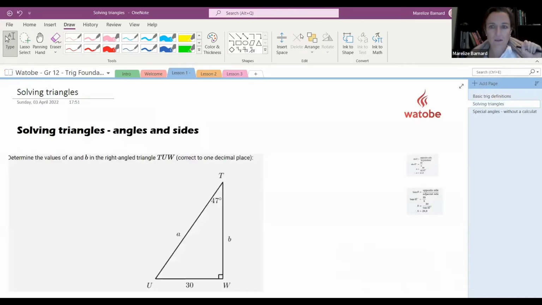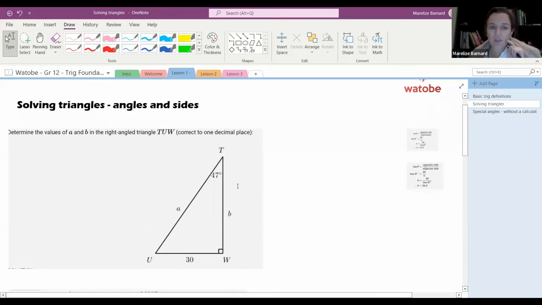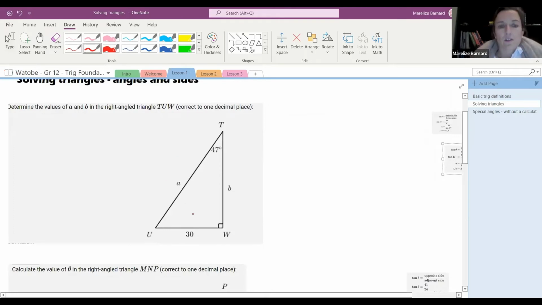Right. Okay, so what I want you to do now, here we've got, again, a 90-degree triangle, and now we are going to solve for A and for B, the 2 sides, A and B. Let's see, what are we going to do here? So when you have a triangle like this where you have to find sides, we don't have enough. Don't know if you've noticed here, but we don't have enough information to do Pythagoras.